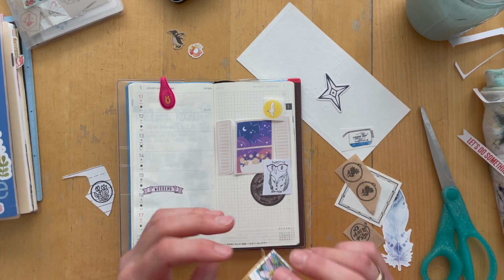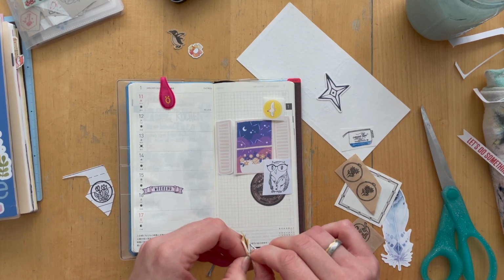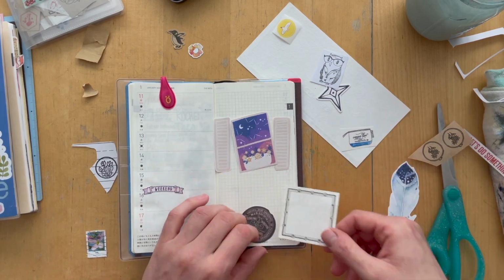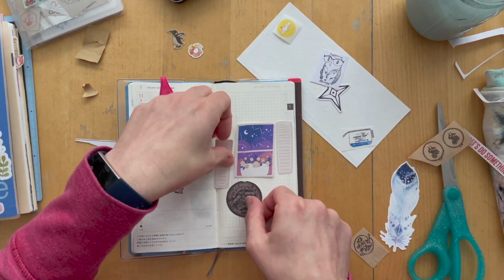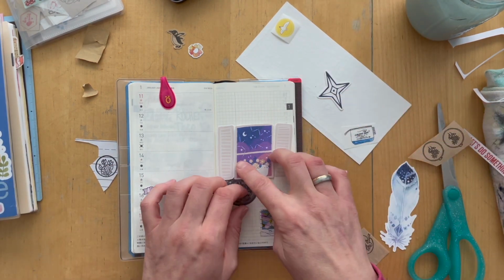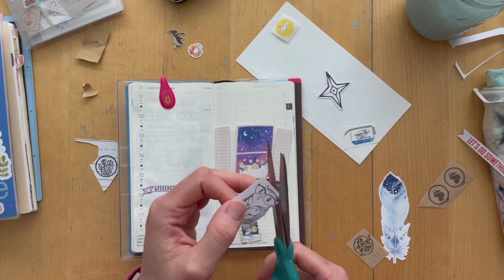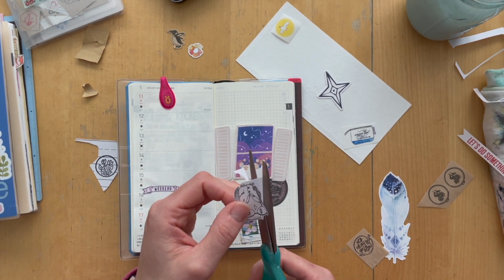In 2018, I believe, I had a traveler's notebook weekly insert that had vertical columns, and I did the same thing. Every week I created a spread documenting how my week went and what I did, but I used different supplies. So each week turned out really differently from the other one, which is a fun challenge to make, but obviously if I'm not in the mood for changing things up, I'm totally fine with going with my old recipe of creating a cluster on the right and journaling, documenting on the left.